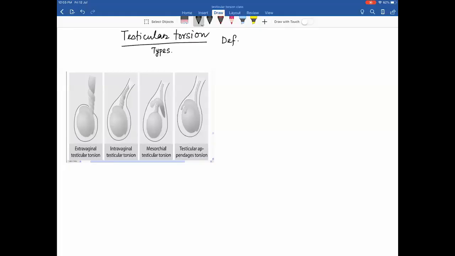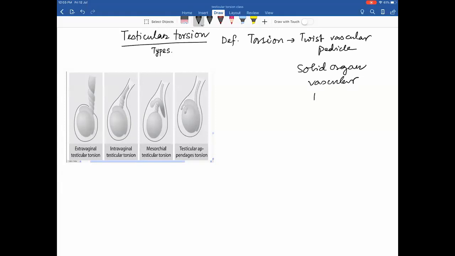Afternoon, everyone. We start with the class after the testicular swellings with something called testicular torsion. Now, the word torsion technically means a twist along a vascular pedicle, particularly described along a solid organ. For example, if you have a splenic artery and this is the spleen, this is called a splenic torsion. Okay. Like you have a testes, as we shall discuss, is a testicular torsion.